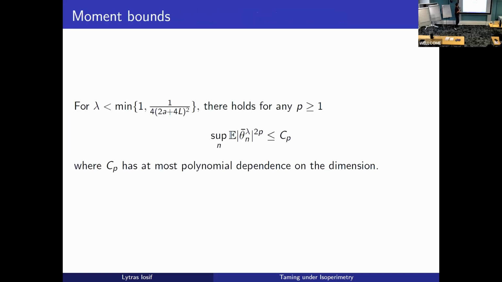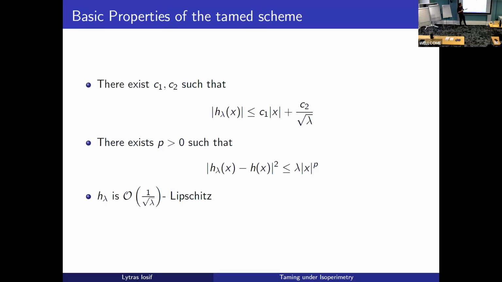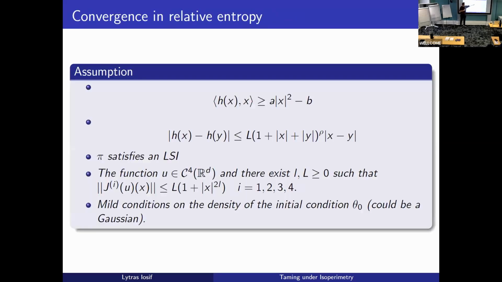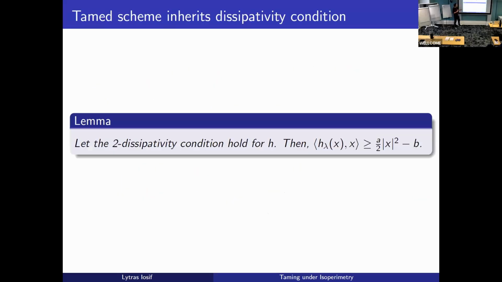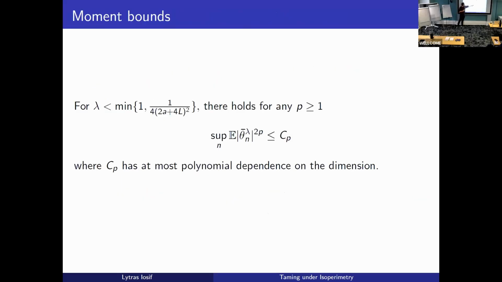Of course, if one has worked in these things, dissipativity is needed to have uniform stability. So for n iterations, we have uniform moment bounds, with very mild assumptions on the step size. The lambda here comes from the constant of the local Lipschitz, but it's here in this constant. Nothing crazy. And we're able to have uniform bounds. In the paper, they are given explicitly, polynomially dependent on dimension, as expected from the Gaussian noise.